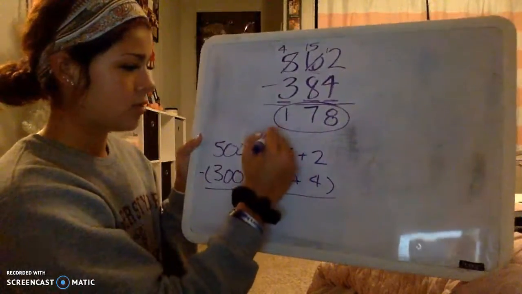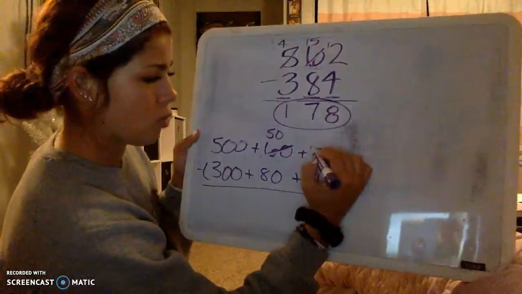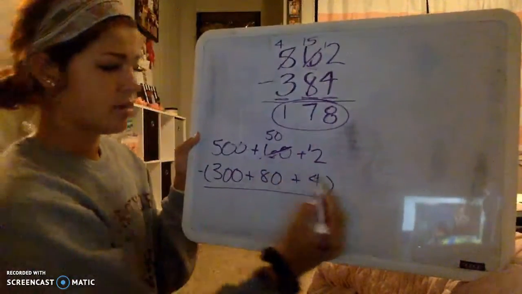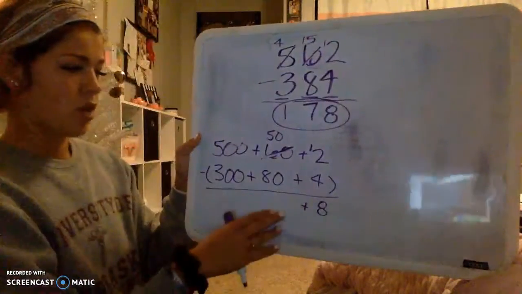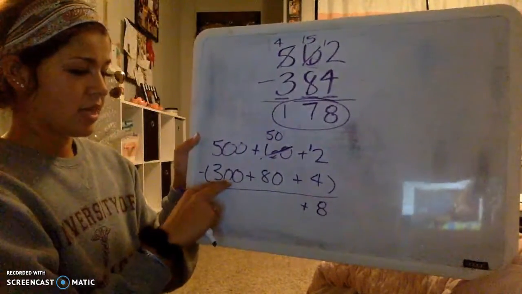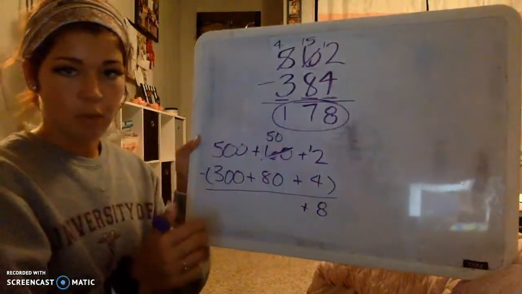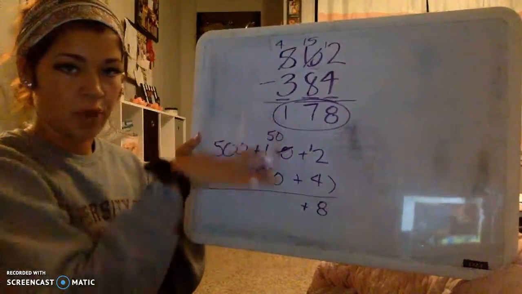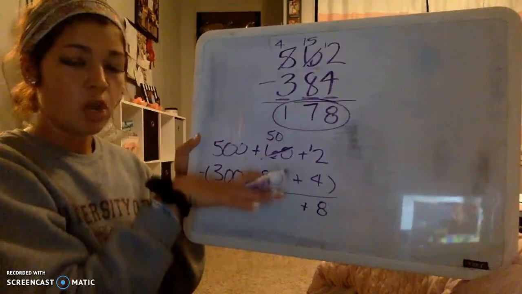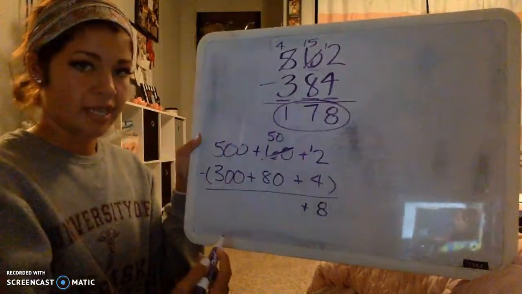So we're going to cross this out and put 50. And over here we're going to put the 1 for 12 because we're borrowing 10. Still makes it 8. We're going to put an addition sign because we know that this is expanded, but when we add it all back together, it will always equal 384. And if we're working with expanded notation right now and we're subtracting and we're ending in expanded notation, we know that we also need to revert back to a whole number, adding them all back together.